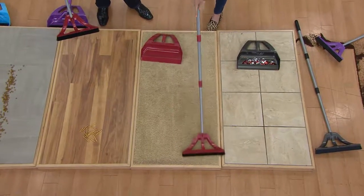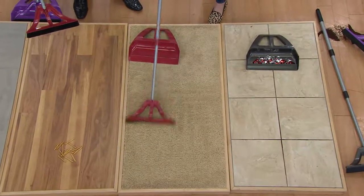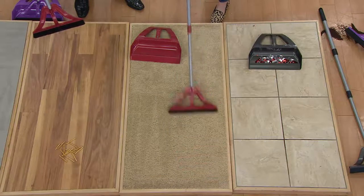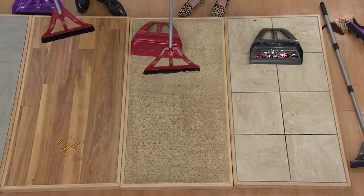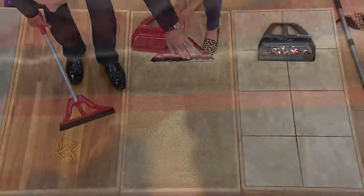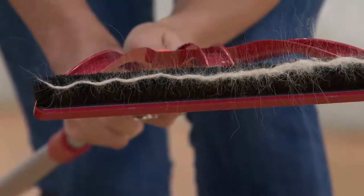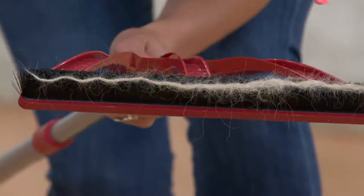So I love this demo, okay? Because first of all, it's grooming the carpet really beautifully, but it doesn't look like anything is on this carpet. Maybe I just vacuumed. You know, I have two dogs and a cat. You have a whole menagerie. But what the Wisp is doing is creating an electrostatic charge. You can see the dog hair dancing. Yeah. It goes right to your hand. So you looked at that carpet, you didn't think anything was on it. Right. But all of that pet fur was living in that carpet.